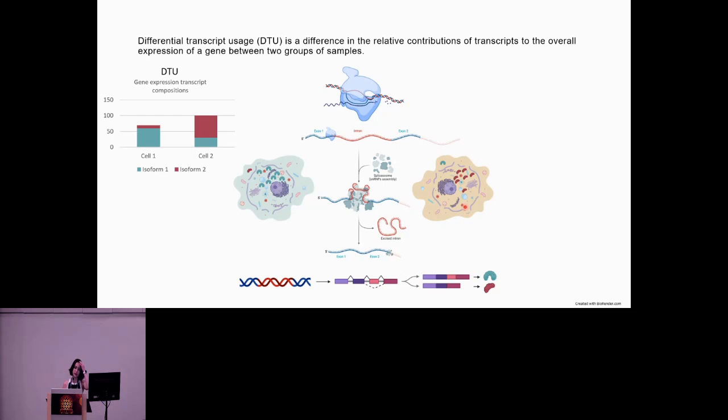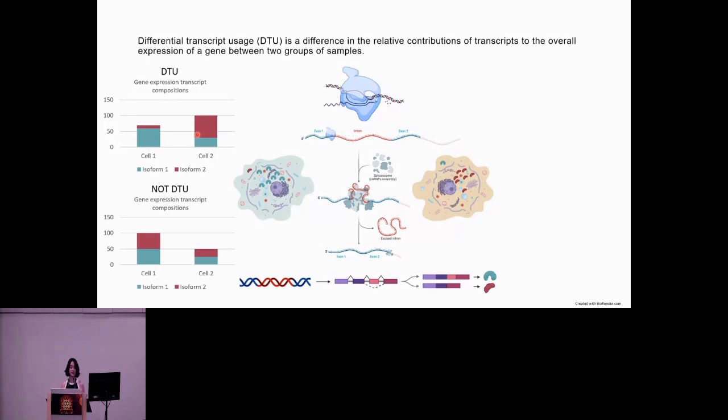And I'm going to throw in another term here, which will be useful for our future slides, and it's called an isoform fraction. And it is simply the ratio of the total gene expression that one isoform accounts for in a sample. So for example, in the second cell, you have about 100 units of this gene expressed, and about 75% of that is accounted for by the second isoform. So we're going to say that the second isoform here has an isoform fraction of 0.75 in the second cell.